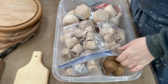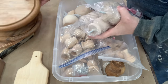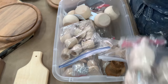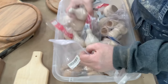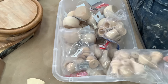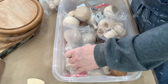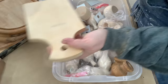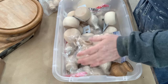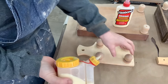And no, I do not have a riser leg problem. No, not at all. I may hoard because you just never know when you go to do a project what you're going to need. So these are those legs from Lowe's that you get in a 2-pack for less than $3. As you see, some of these are thrifted pieces. I'm pulling out how many legs I need for those. And then I get these little knobs off of Amazon, little wooden doorknobs, which I think look more like riser feet to me. So I have a couple different ones left over from packs. I'll try to remember to link them down below. And those are some thrifted pieces. I just can't pass them up, and I like to have them on hand. So once I've used these up, I'll order some more from Amazon.